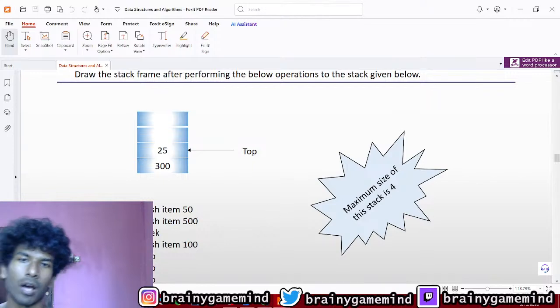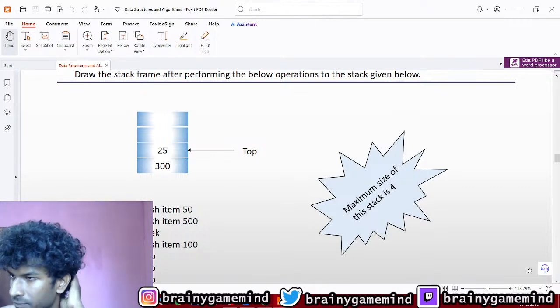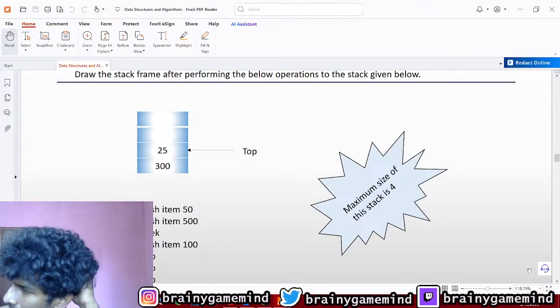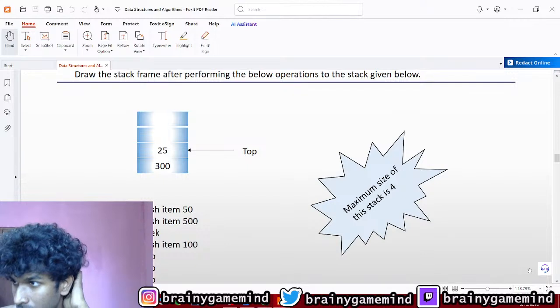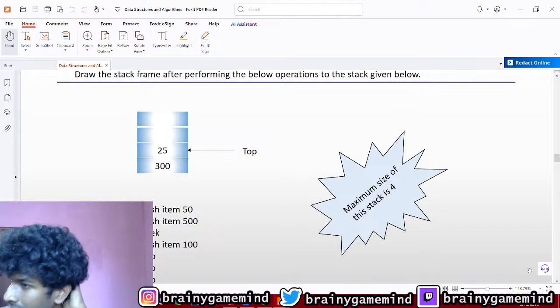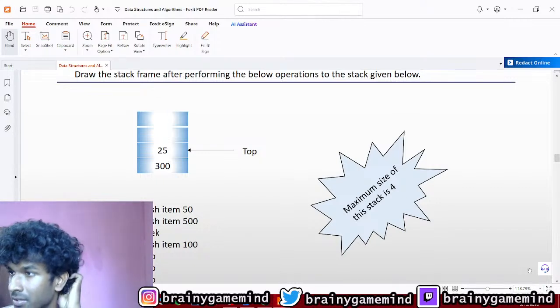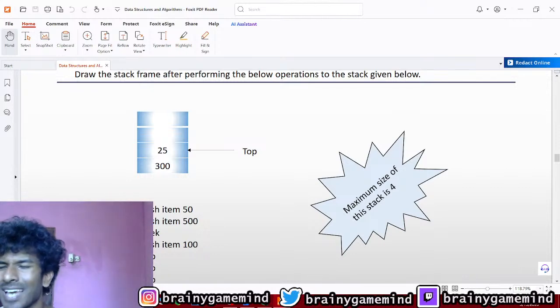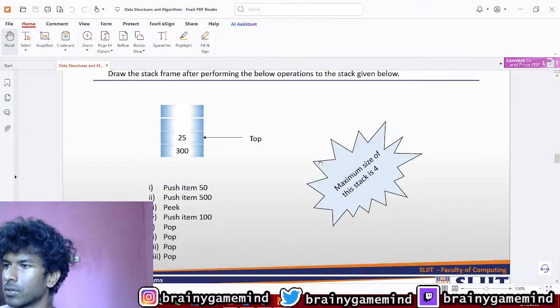Oh, I think I looked at that on ChatGPT. I asked this question on ChatGPT. Push item 50, push item 500. So after the second step, the stack is full. Then we peek. The peek is going to be 500. Push item 100. No, we cannot push. Okay, how do we?